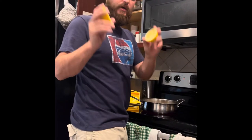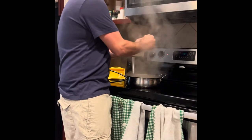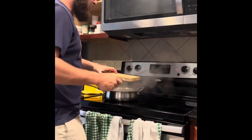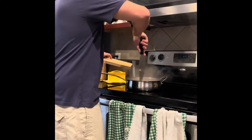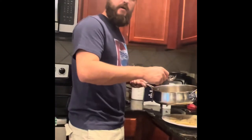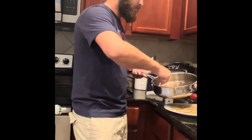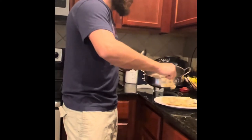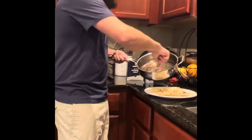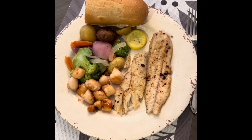We have a whole lemon cut up and we're going to get the juice. We have butter in there melting and we're going to add a clove of fresh garlic. We're cooking this mixture up for about a minute. Now we're going to take the butter, lemon juice, and garlic and just spoon it over the fish — give it a nice little bath. Here is the finished product — looks delicious!